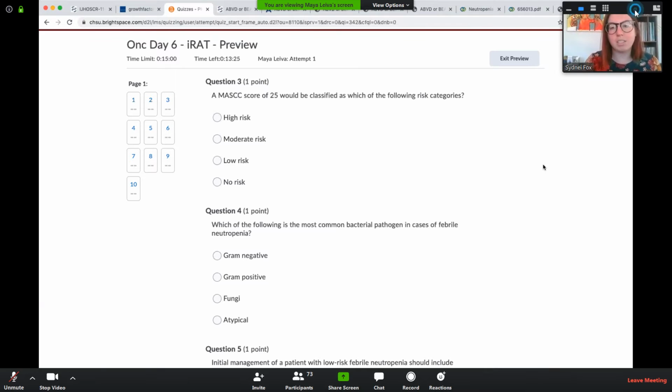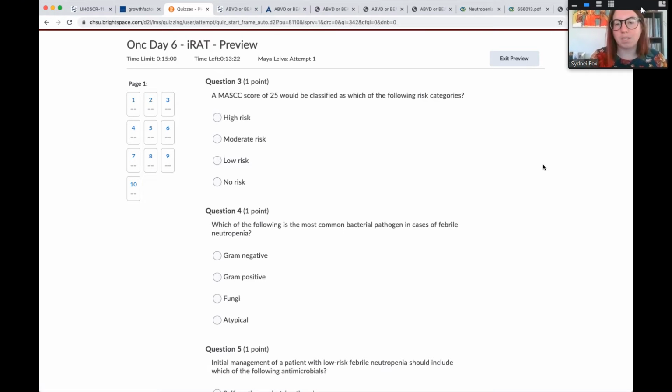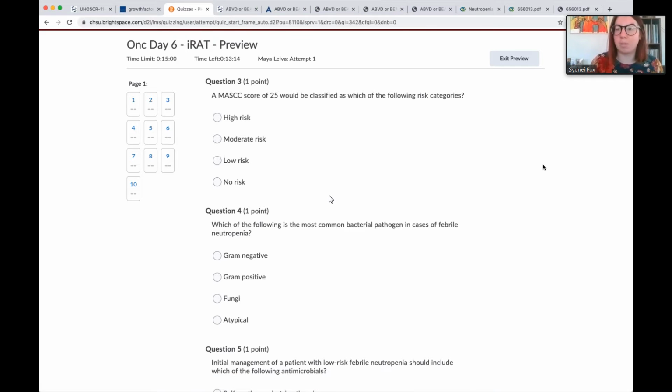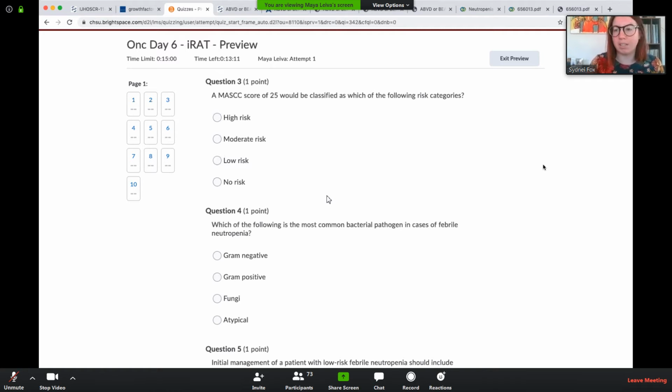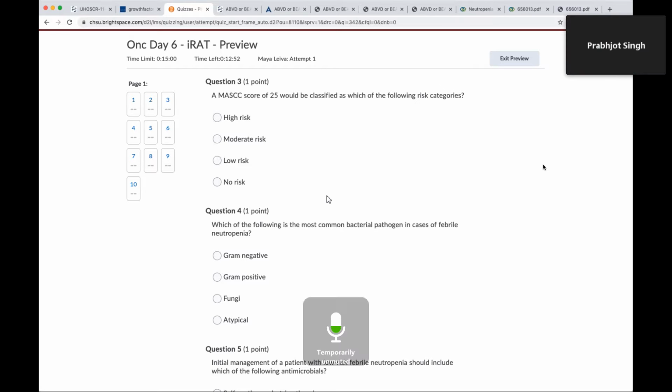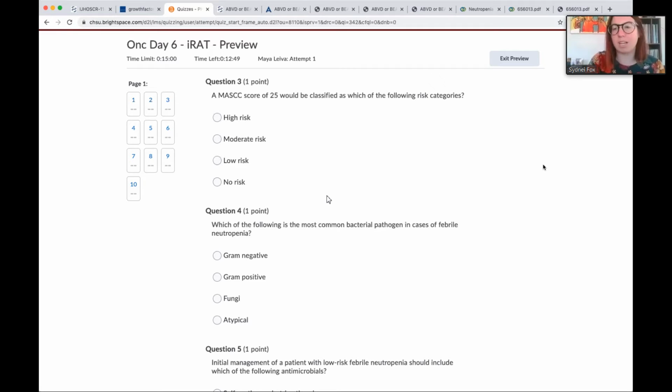And then the last thing you're definitely going to need to know for the exam is low risk versus high risk MASC score. So you can determine where and how the patient needs to be treated. It's one of many possible tools, and you follow your hospital policies and procedures if that's what they use, though I would say it's pretty widely adopted. So 25, is that low risk, high risk, moderate risk, or no risk? Low. Low, correct. What's the cutoff number? 21.